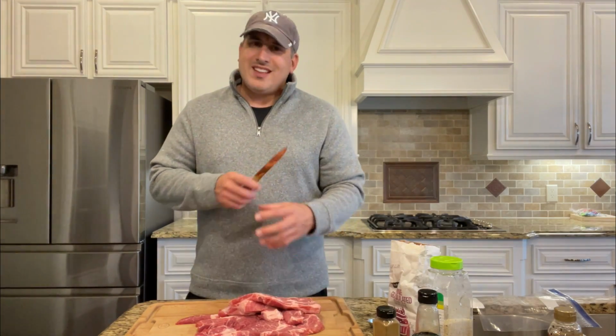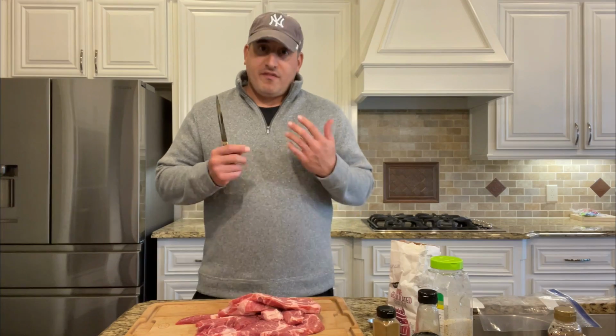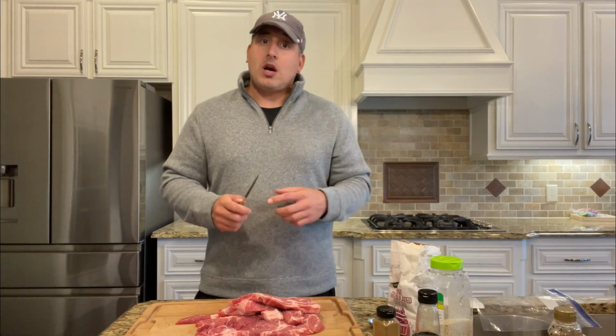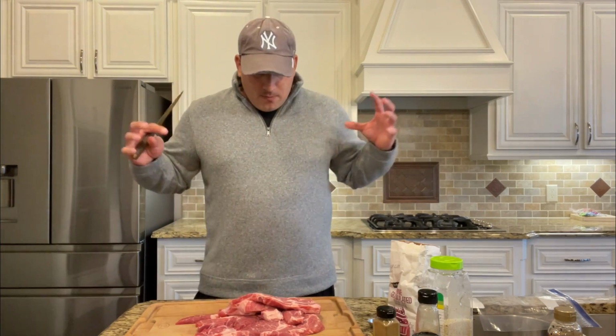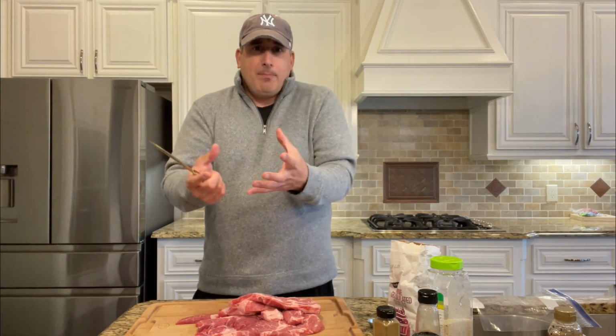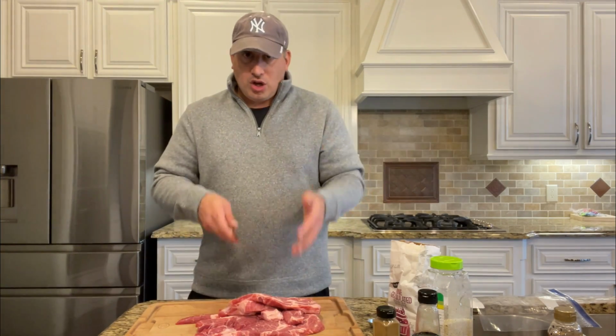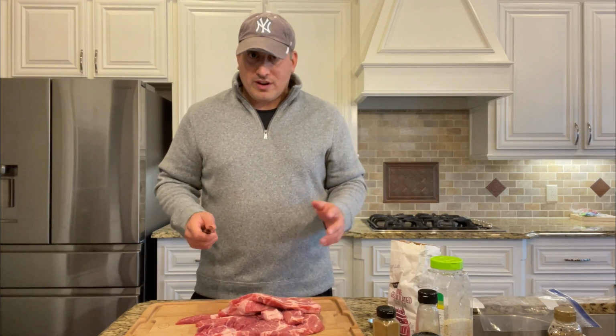If you have a piece of pork that doesn't have good marbling, you know it's going to be a tough piece of pork, then do that. It's called velveting. Velvet it. One tablespoon of baking soda to a quarter cup of water. Just mix it up, put it on the pork in a bowl, let it sit for 20 minutes, and then rinse it really well, and then pick up where we are now. Make your sauce and cut this up and do the rest of it.